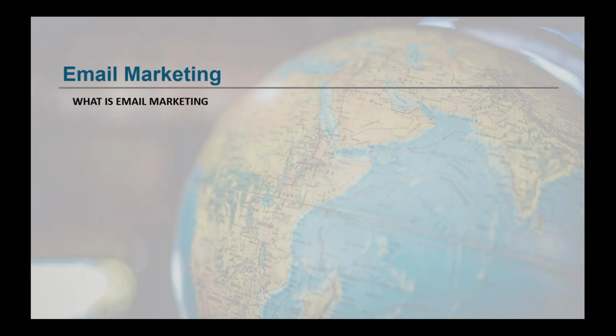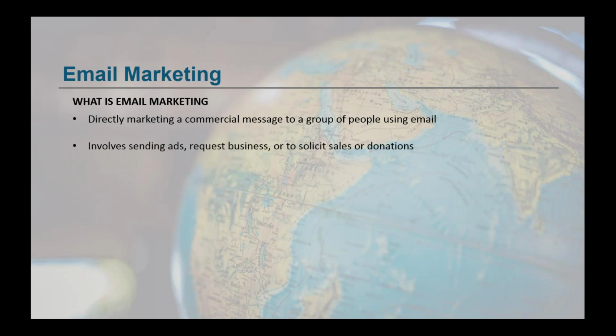So what is email marketing? What do I mean when I say that? Email marketing is directly marketing a commercial message to a group of people using email. This is going to be sales, it's going to be information, engagement. It involves sending ads, requesting business, and soliciting sales or donations. And it can be done to cold lists or current customer databases. That's kind of what's cool about that.